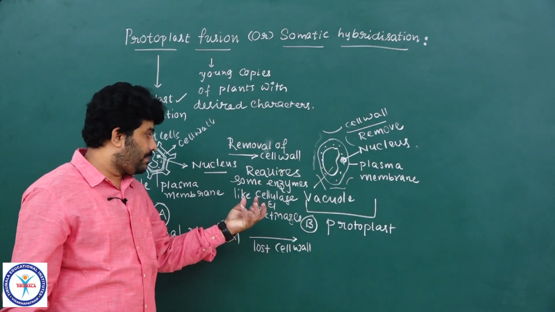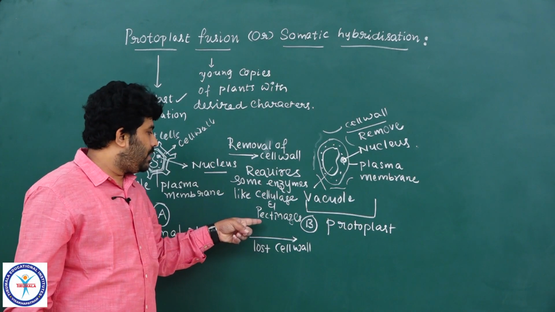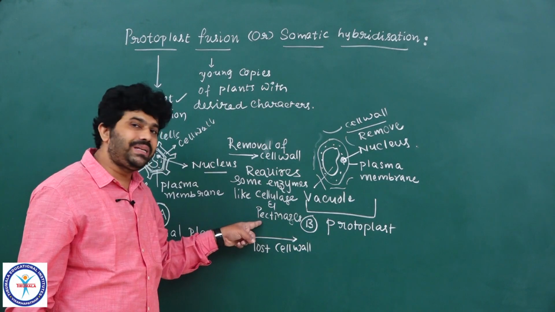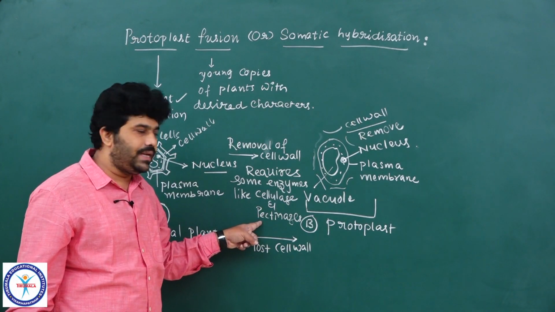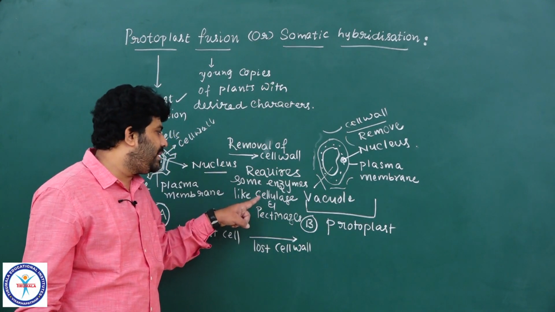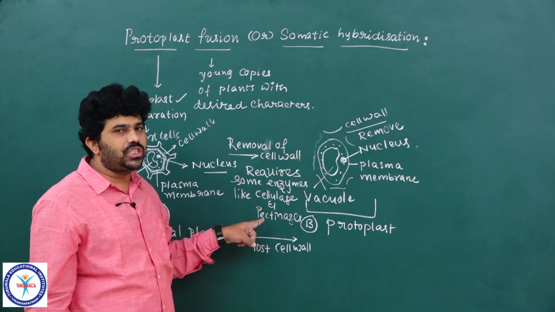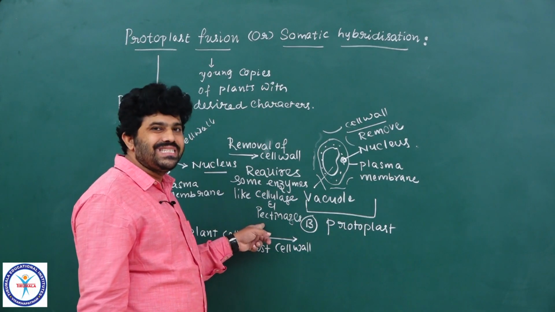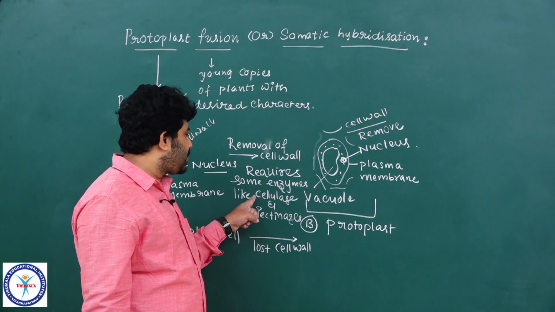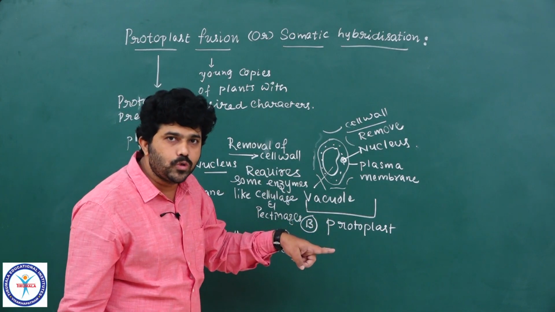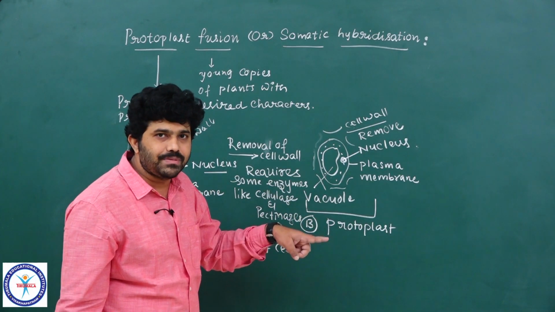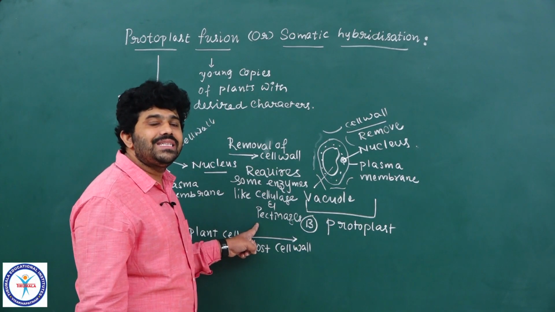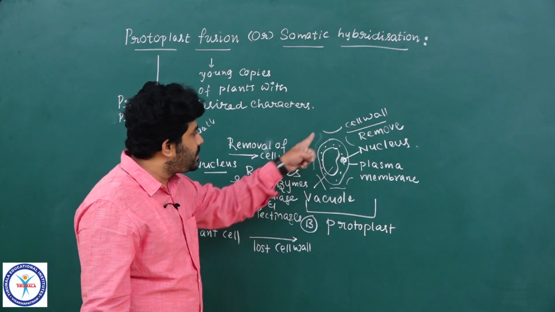Some other polysaccharide materials we also observe, like pectins. Pectins can also be seen. So to remove the cellulosic materials and pectin materials, we use specific hydrolytic enzymes like cellulases and pectinases. Now got the point? Hydrolytic enzymes like cellulase first break down the cellulose or cellulosic substances. Pectinases are the enzymes more suitable for the lysis of pectins. Understood? They are present in the cell wall.